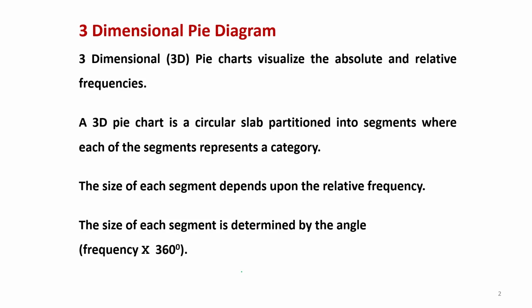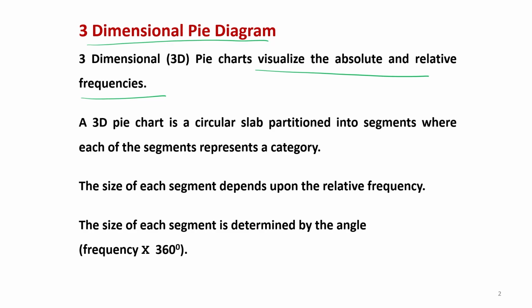So, let us continue with our lecture and understand how we can create the three-dimensional pie diagram and tree maps. The three-dimensional pie diagram, as the name suggests, is only a pie diagram, but one more dimension is added to it. The use of the three-dimensional pie diagram is the same as in the case of the pie diagram. As the pie diagram visualizes the absolute and relative frequency in terms of the angles of the segments, similarly the three-dimensional pie chart also visualizes the absolute and relative frequency.